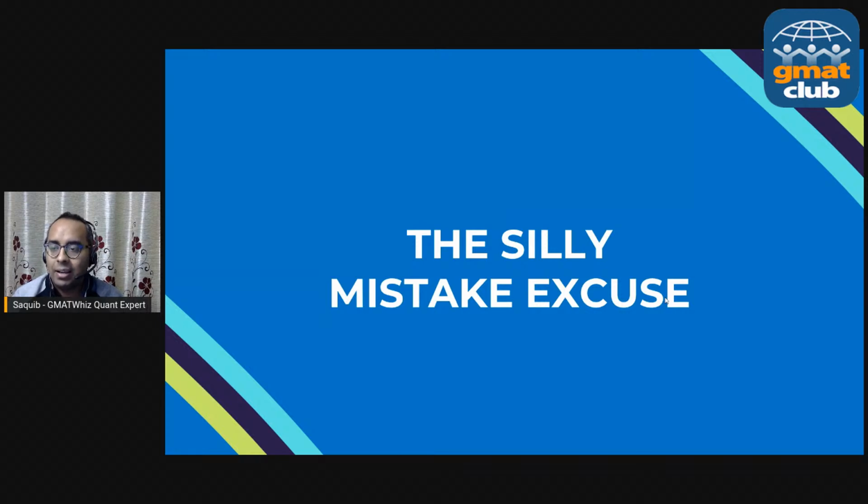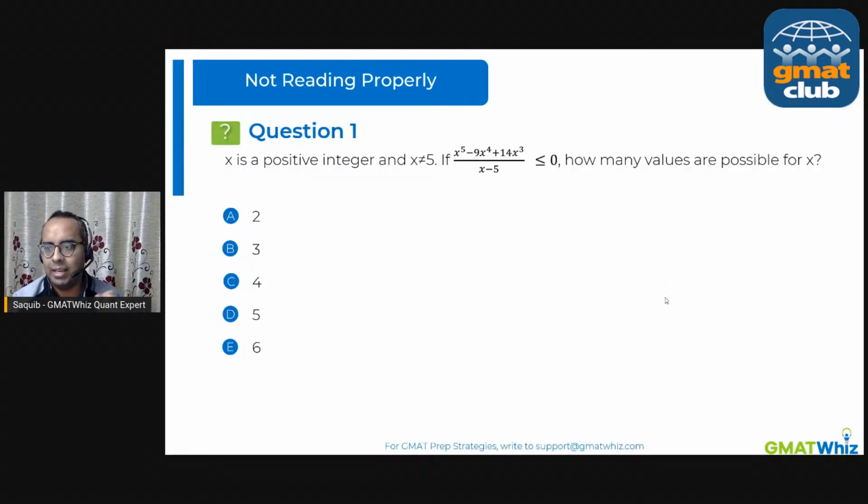If you're not able to categorize the reason behind making that mistake, and the only bucket you have is the silly mistake bucket where you put all your questions, believe me, you're going to have a hard time improving. You'll never know what to improve. You'll keep on solving questions. Some days you'll do well, on good days you'll get all questions correct. On bad days, you'll get a lot wrong, and you might not even know the main reason behind it. So what I actually mean by silly mistake is something I'm going to explain by taking up a question. And I'm also going to talk about the methodical way as well as the silly mistakes that you make.